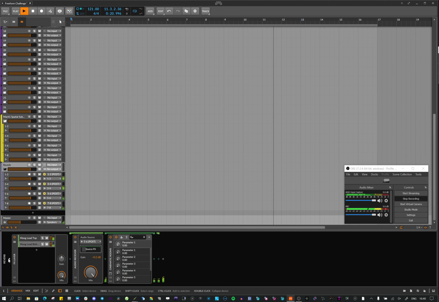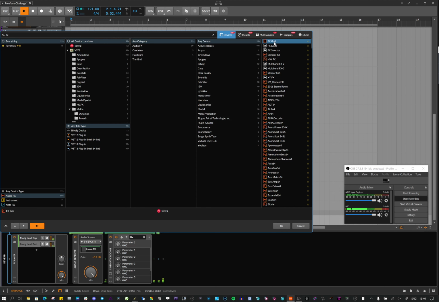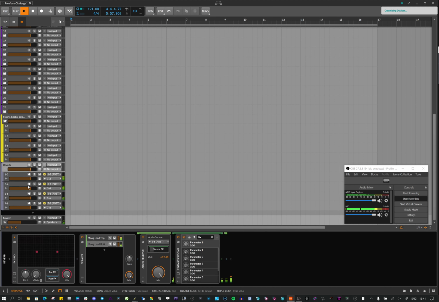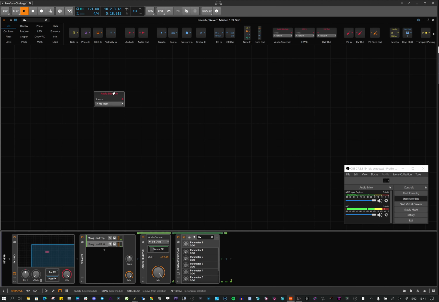If you wanted to use this more like a send effect, I think the way you'd have to do it would be to put an effects grid at the start of this group, this reverb group, and then from there you could bring in side chains from all the tracks that you wanted to effectively send a signal to apply reverb on.